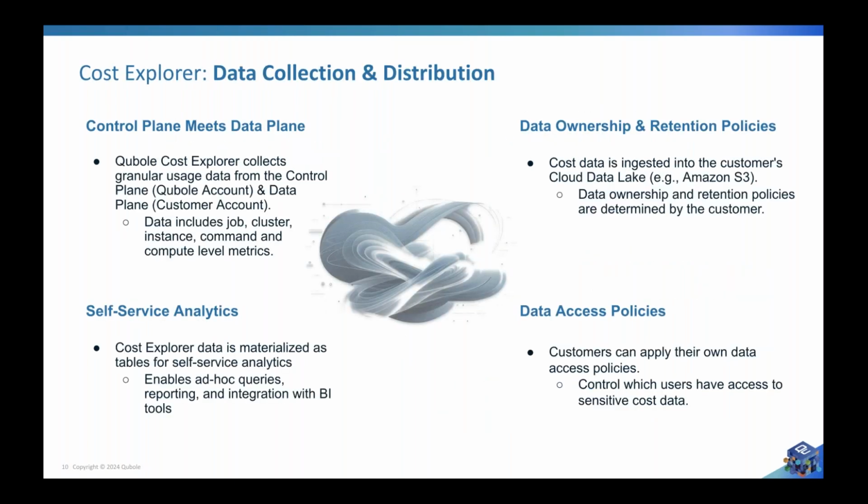Okay, now talking about what Cost Explorer is built on. It's built on two things. One is data collection and distribution. Qubole at this moment has two things, and I'll walk you through the Qubole architecture: it has the control plane and something called the data plane. A control plane is something which is Qubole specific, hosted by Qubole as a software as a service, and the data plane is basically your VMs, your data, which is on your VPC, basically whatever cloud you choose.